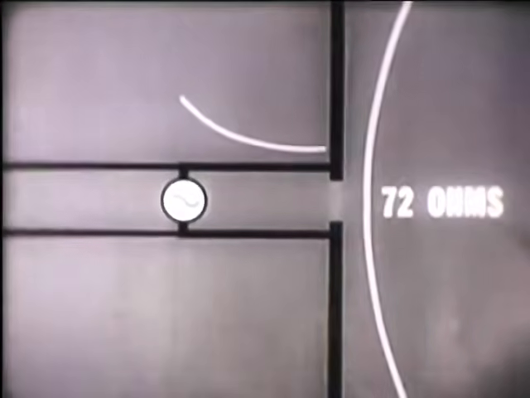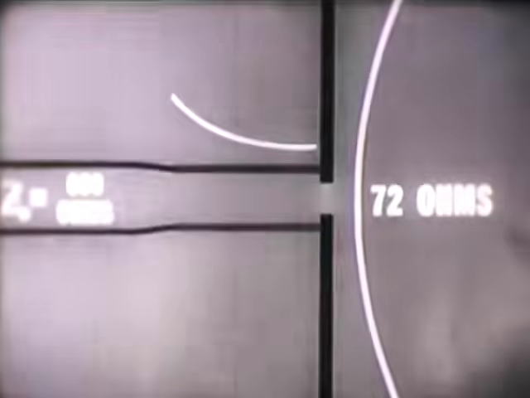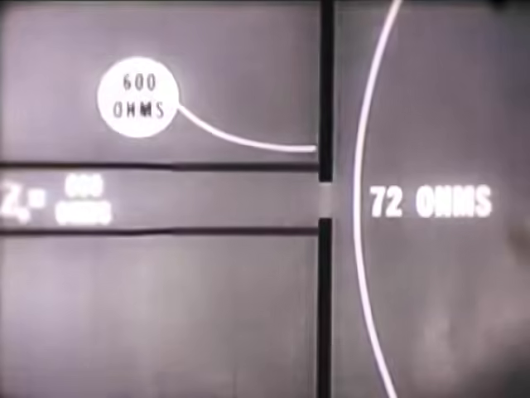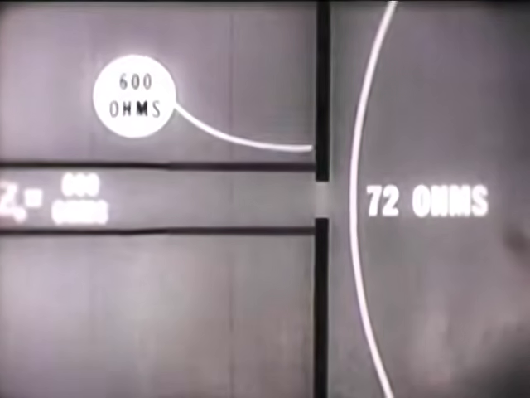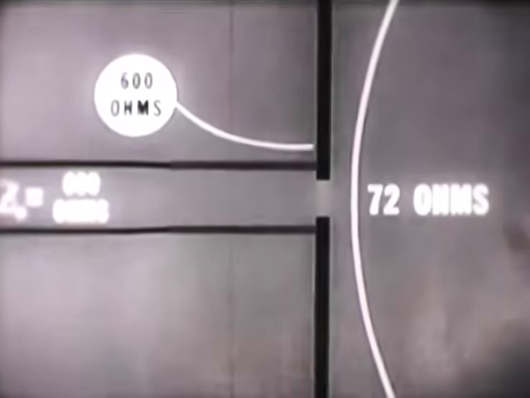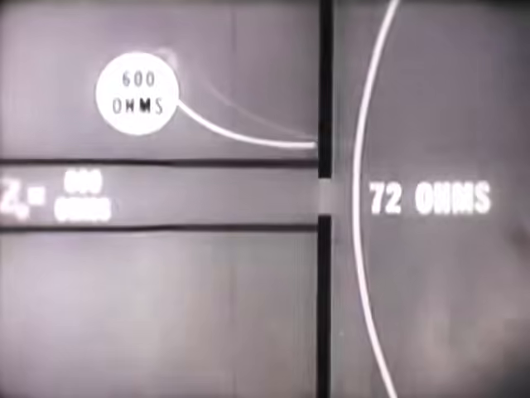Now let's bring our antenna into the picture again, connecting it to the closed end of the line and removing the resistor. As the characteristic impedance of the transmission line is 600 ohms, it remains for us to match this value at the junction with the quarter-wavelength line. We can get this matching value by simply shifting the Q-bars closer together or further apart, thus changing the impedance until we find a value to match 600 ohms. Once this value is found, impedance matching is completed, and we can look for maximum radiation from our antenna.